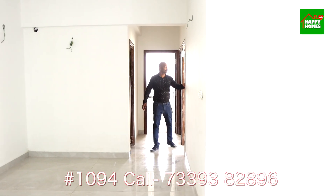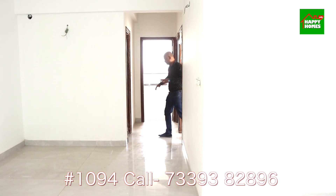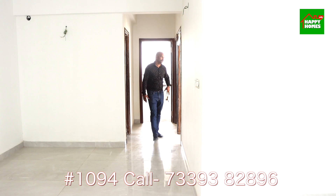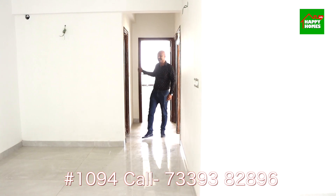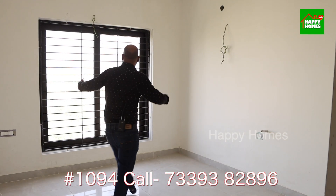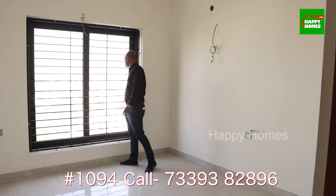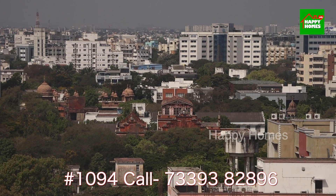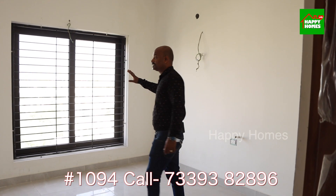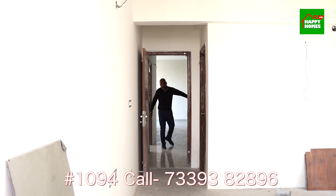Here you have a bedroom. This common toilet bathroom can be accessed from outside as well — you don't need a space constraint. We will now see the master bedroom. The guest bedroom has a different-sized window with a city-facing view. There is an Eggmore Museum visible from here. There are basic facilities — switches and AC provisions. Guest bedroom, living room, common toilet bathroom.